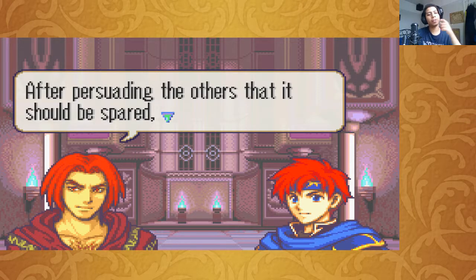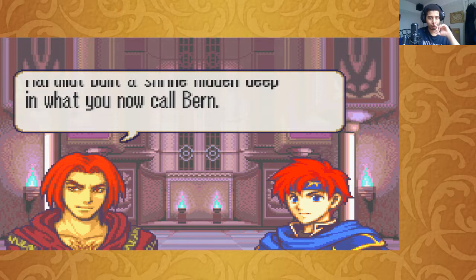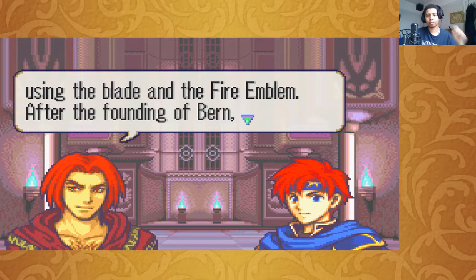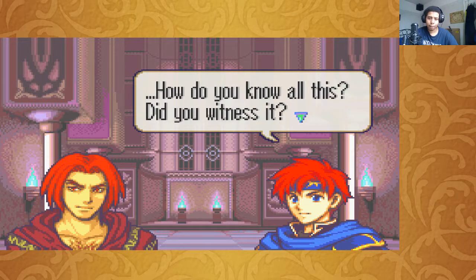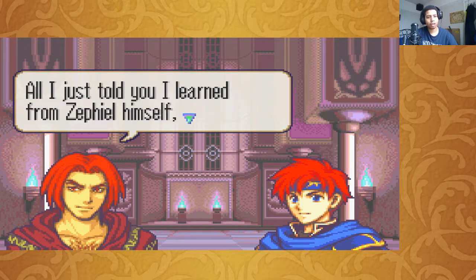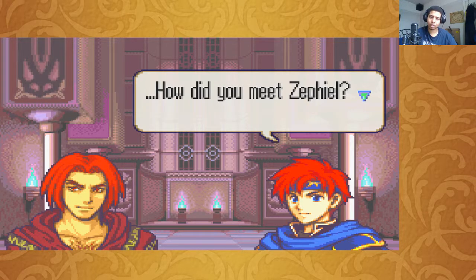After persuading the others that it should be spared, Hartmut built a shrine hidden deep in what you now call Burn. There he bound the demon dragon away using the blade and the fire emblem. After the founding of Burn, the shrine was protected by the royal family for generations. That is, until Zephiel unbound her, of course. How do you know all this? Did you witness it? No. After the battle, I hid myself to nurse my wounds. All I told you I learned from Zephiel himself, who read it in ancient tomes kept by the Burn royal family. How did you meet Zephiel?